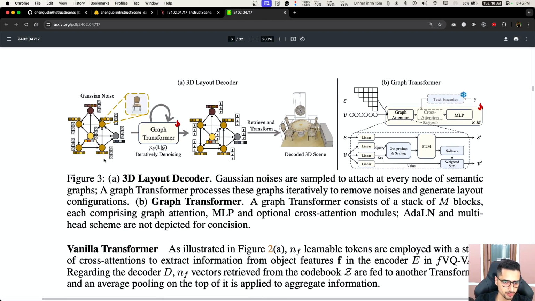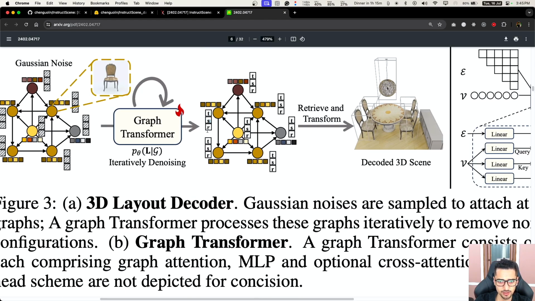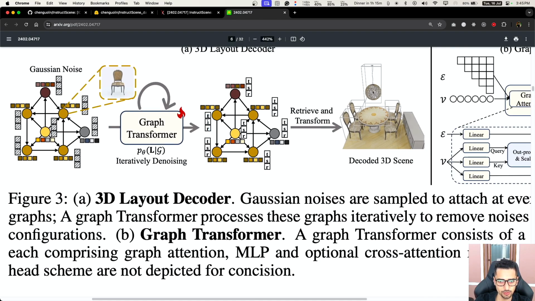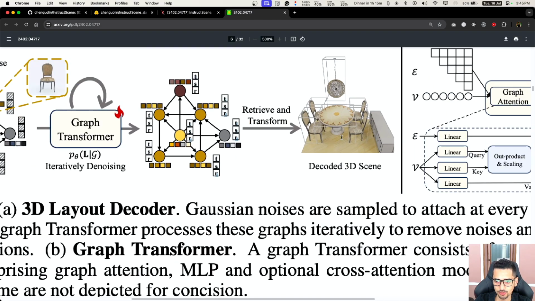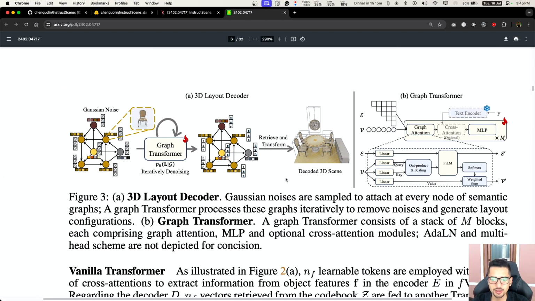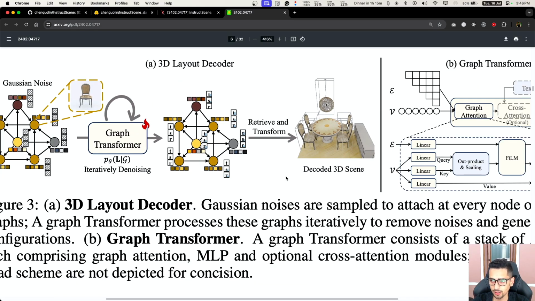Given a graph, which was generated by the semantic graph prior, if we pass it through this model, which they termed the layout decoder, we can see they have added this information of T, S, and R, which stands for location, scale, and rotation. And once we have this, we can generate our scene. In this case, they have used Blender to use this information to put objects inside the scene. In the output scene, you can also see there is a bounding box across each and every object. So internally, it uses the bounding box information to see where it can fit inside the scene, and we can place them without overlapping.